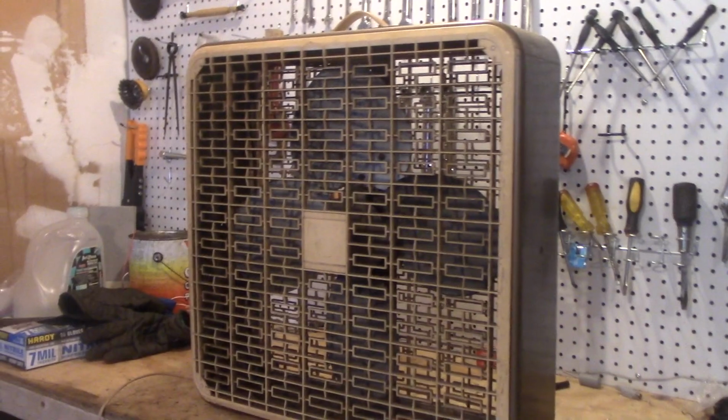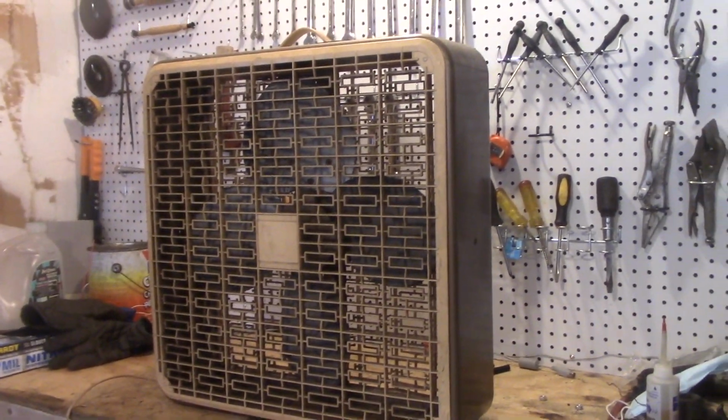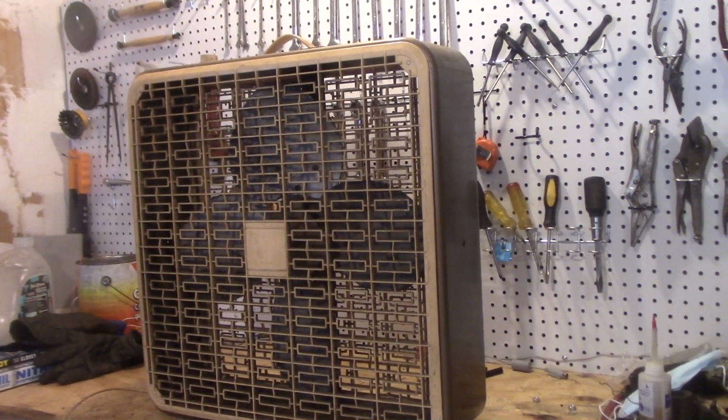But anyway, since then, I've been kind of keeping my eye out for one of these for a while. I got the little baby one for that reason, because it was a small Frigid and I always kind of wanted one.